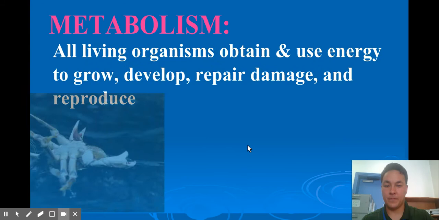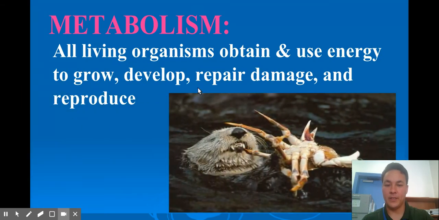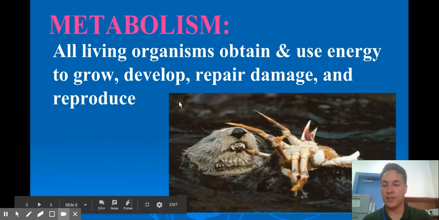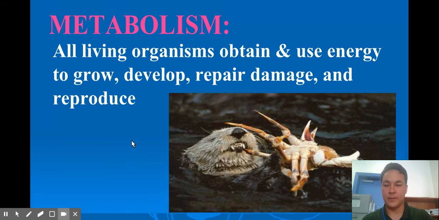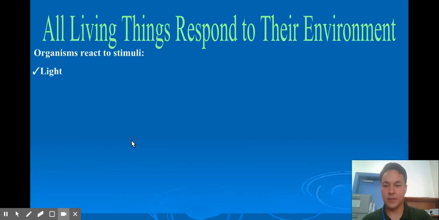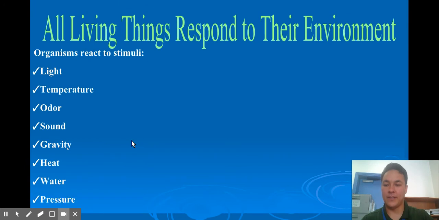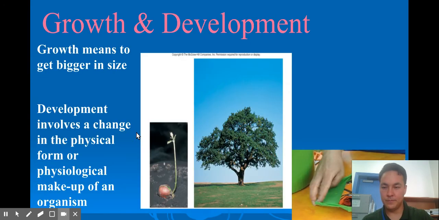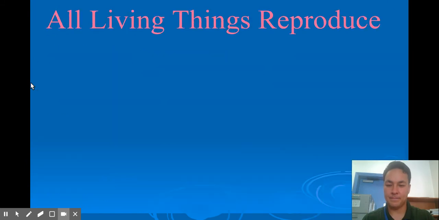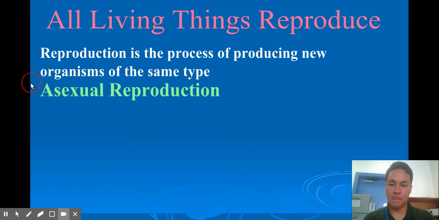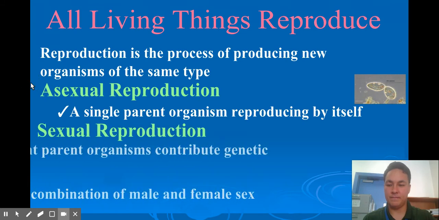So for fish, well, they're definitely going to eat food. We feed them every day, and they use that food to grow, develop, repair any damage themselves, and reproduce. So they respond to their environment. Our fish respond to temperature and light. If it gets too cold, they're not going to like it. We turn the light on, they respond to it. They think food's coming. They grow and develop. So they started out as tiny little fishies, and then they grew and they developed into their adult-sized guppies. They are capable of reproduction.